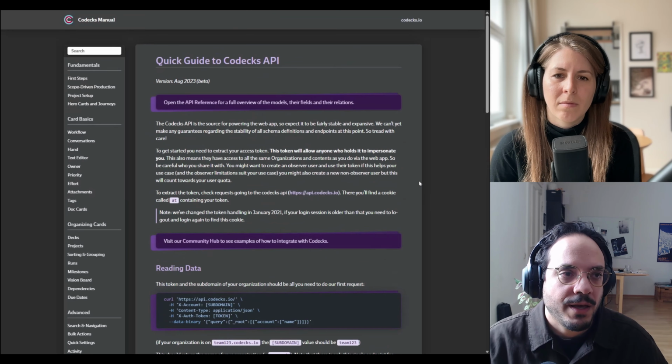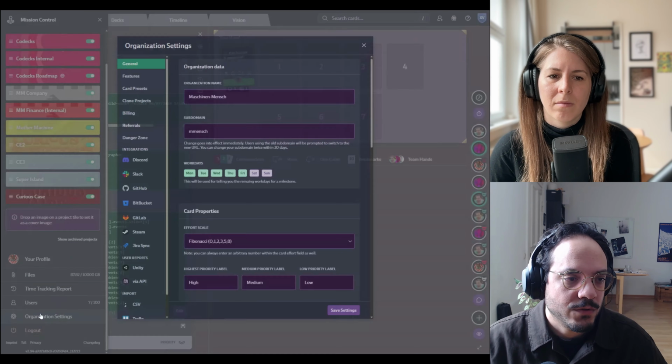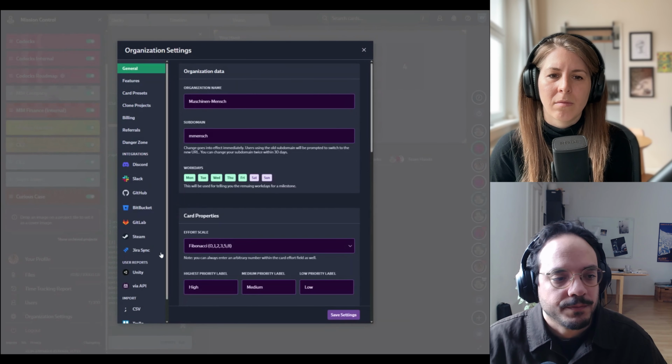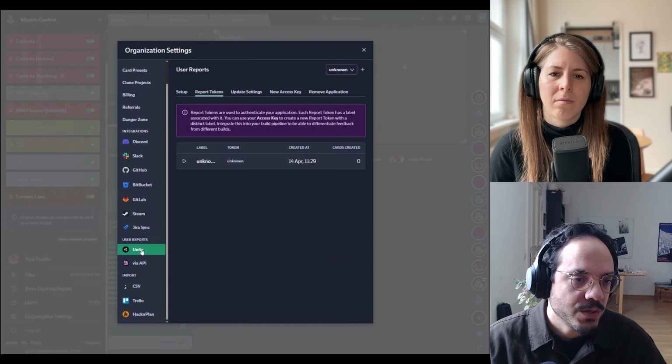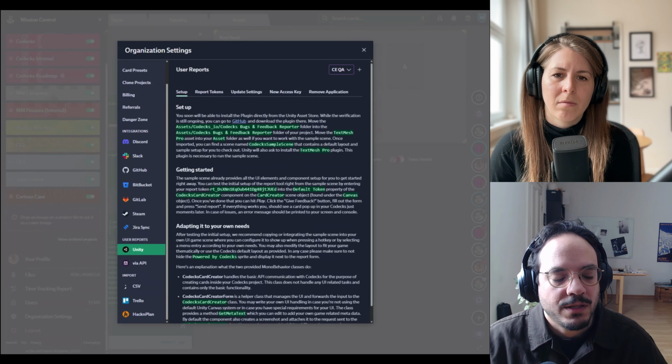From within the app, the important areas to check out are, if you go into organization settings, you will also conveniently find here user reports for Unity. And then going to setup will direct you through the setup.